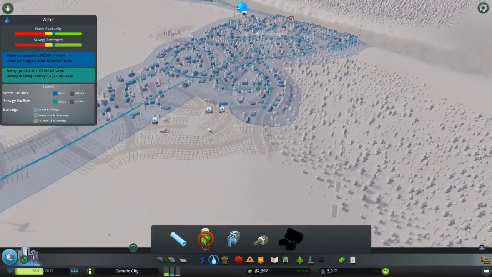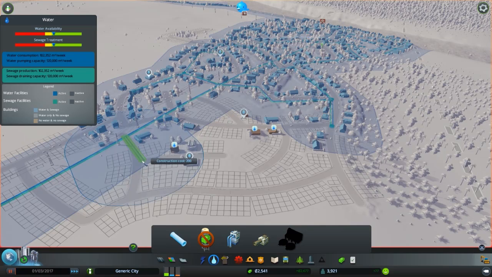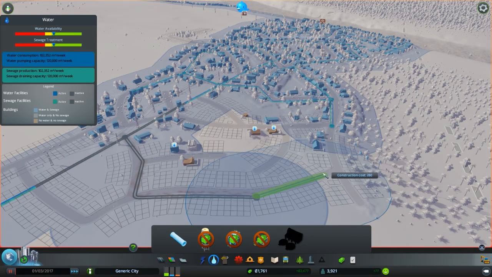We do need to run some water, though. That's a priority, actually. Let's get the water up and running first. All the way down. There we go.